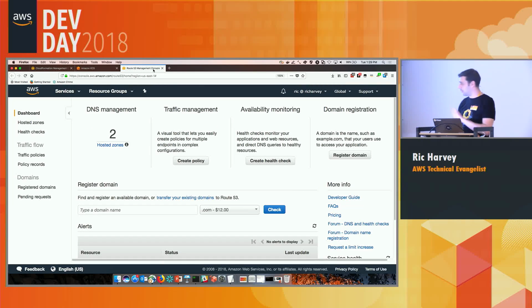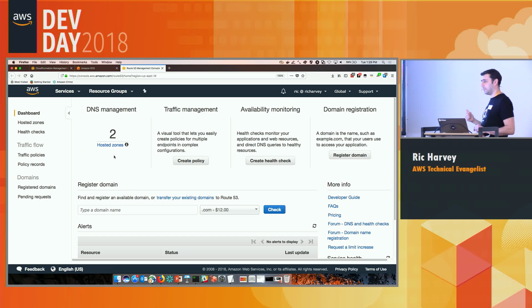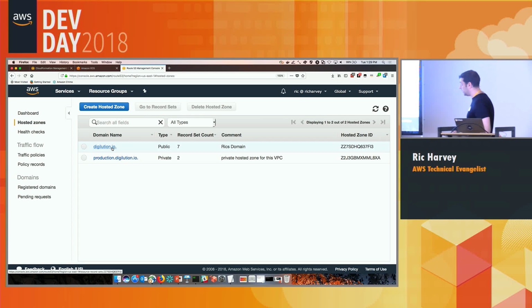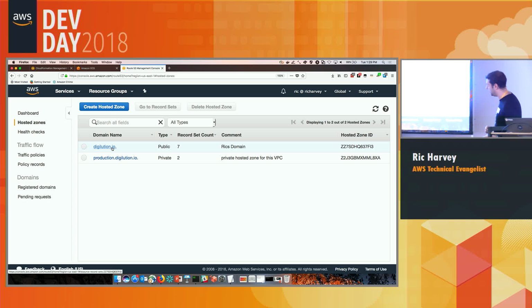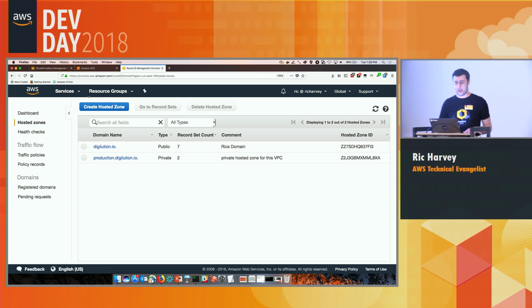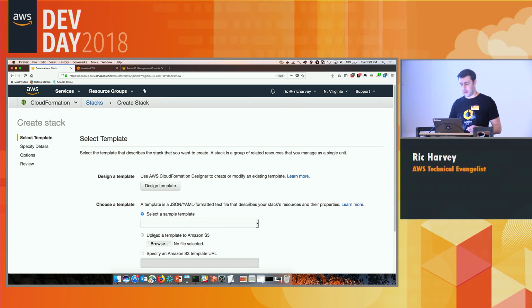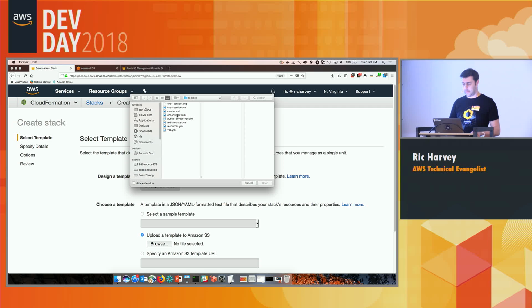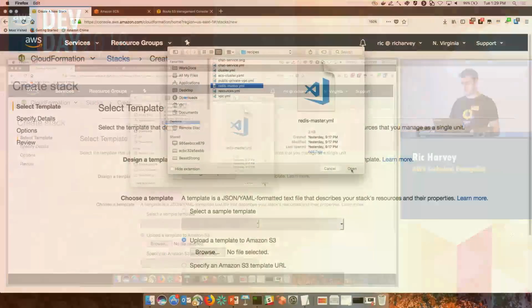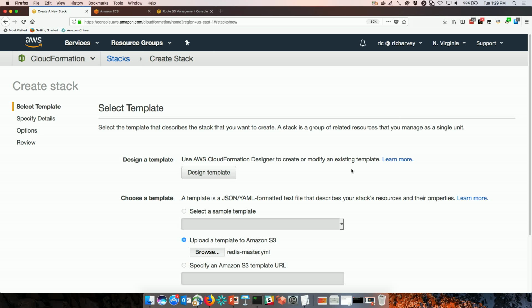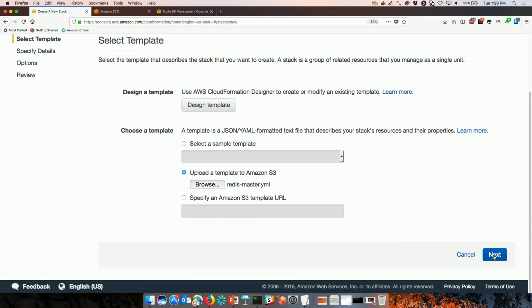And one thing that won't make sense until I go through and do a bit more of the demo is, just note I've got 2 hosted zones in my DNS at the moment. I'm going to do some service discovery that's going to create me a new hosted zone. These hosted zones here are digillution.io and production.digillution.io. Quite a mouthful to say. They're the only 2 zones I've got. Now, the first stack I'm going to go and create here is my Redis master service. I was hoping to bring some Redis slaves to this, but I couldn't get it working in time, so we've just got a Redis master running. Please forgive me. And I'm going to go and CloudForm this. Now, I've stopped it deliberately on a point on this.